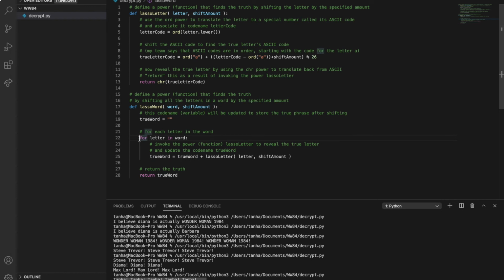And this for loop, this for letter in word, all that's doing is going through each single letter one by one. So let's say we were shifting the word letter, it would start with L, and then it would go, okay, well, right now at the beginning of the letter, we have nothing there yet. So all it's going to do is go, okay, what is a shifted L by, let's say, 1? Gets that letter back, and then we go, okay, now E. We already have the shifted L from before, and then now we shift the E, and then add that. And then we keep doing that for every single letter until we finish the entire word. So then we would do this 6 times, and then we'll have a shifted word in return.